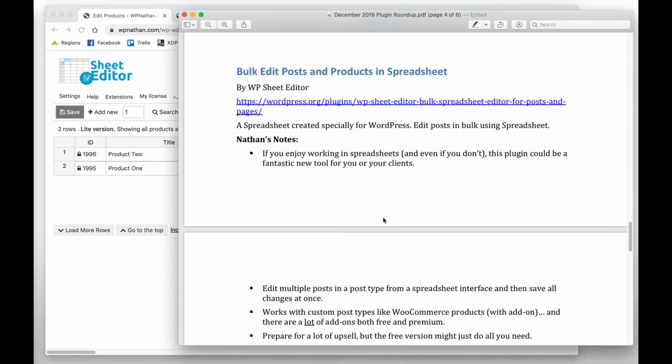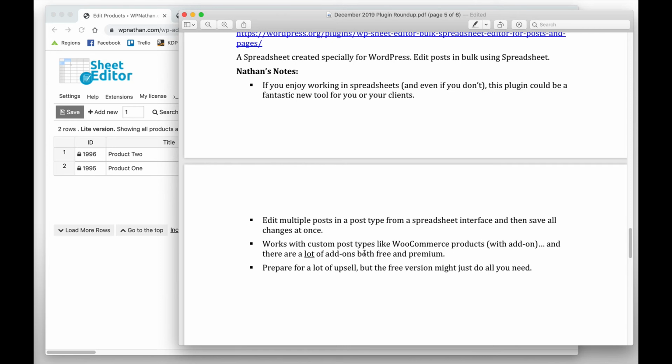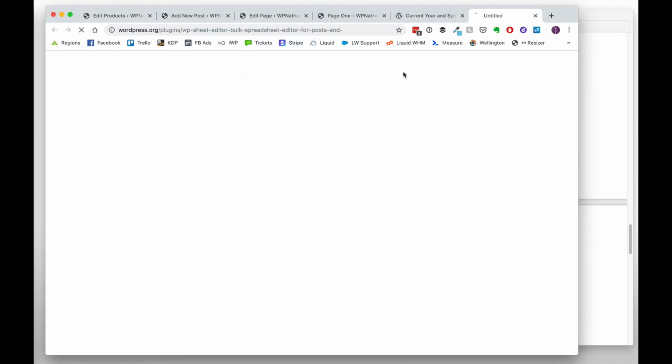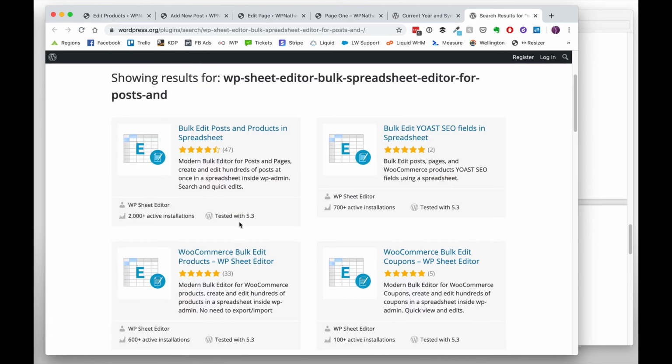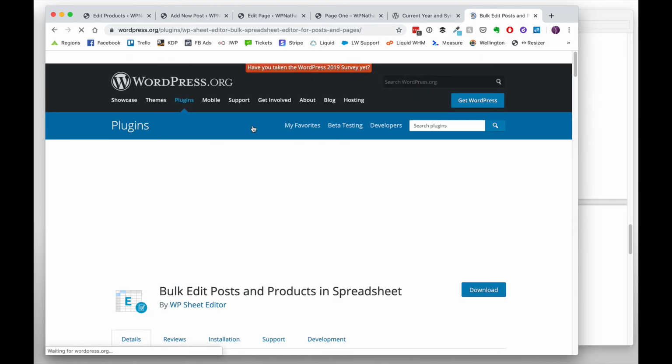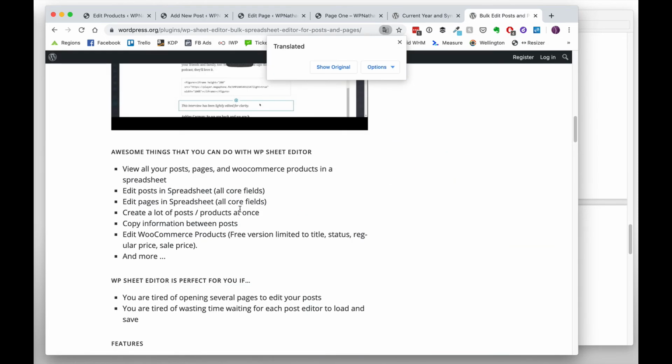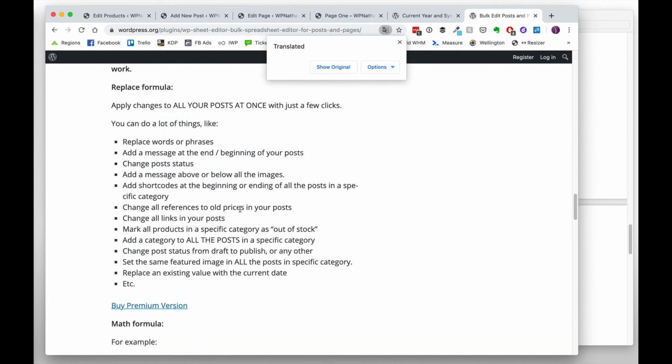Now, there's also, for example, let's see. Well, let me just open the plugin page. There's one for Yoast SEO fields as well. Let's see. WooCommerce products. Okay, this is what I'm looking for.